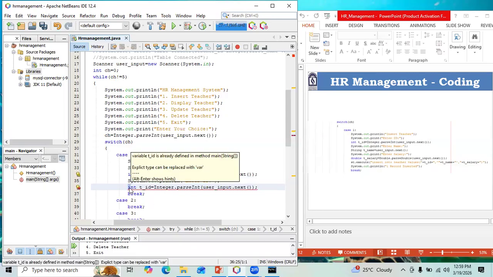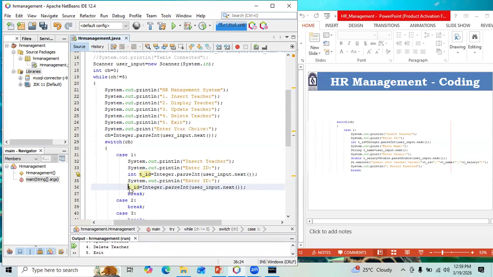For that we need to type String tname. Parsing is not needed here, because whatever you are getting directly from the user input is a string only. Then we need to get the name. We can put "Enter name".